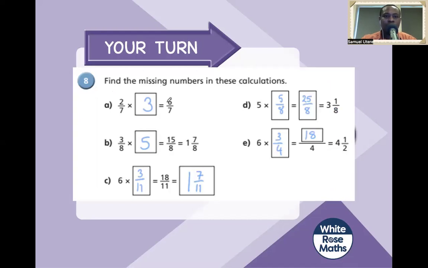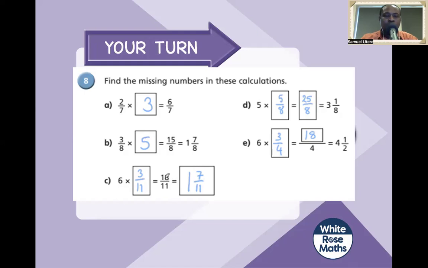So we know the numerator is 6, so that has to be 3, because we simply multiply the integer with the numerator. The denominator stays the same. Another way to find a number, just in case it's a large number, is by doing 6 divided by 2. Here we have the denominator being 8, and we have 15 here, so we know that has to be 5. We could simply do 15 divided by 3 to find that number.